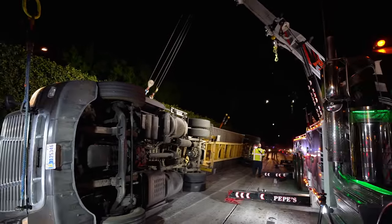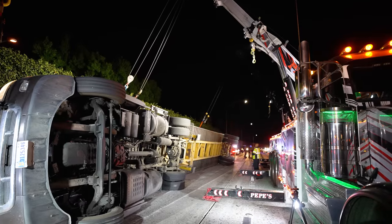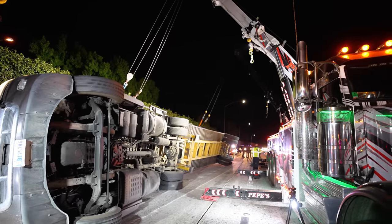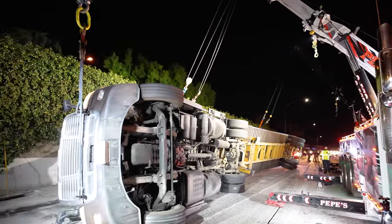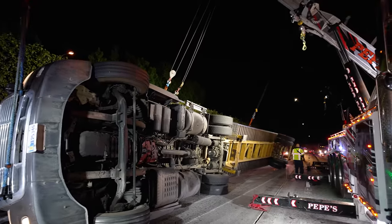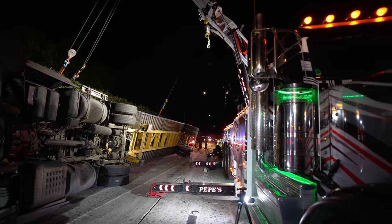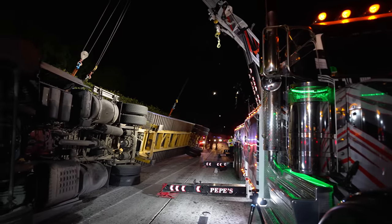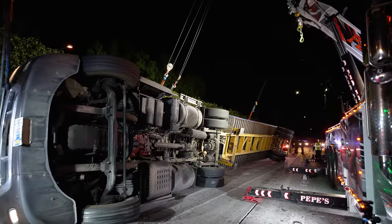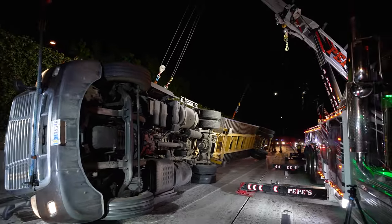All right, Jakey, lift off the ground a little bit, please. A little bit more. All right. CHP had to stop really quick so they can close the westbound traffic. I mean, there's not much, but safety first. All right, Jake, just follow our lead, okay?